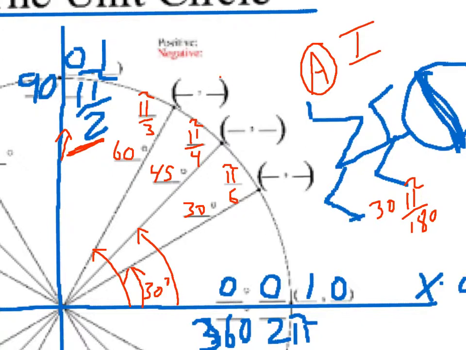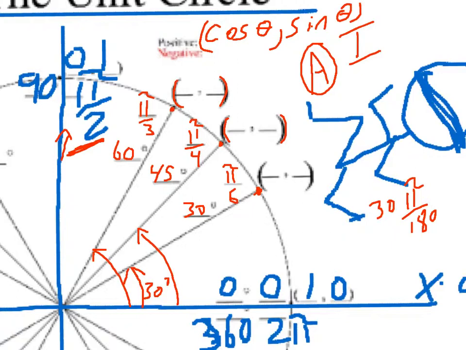Now, what goes in these brackets here, that's your x and your y, the actual coordinates of these dots out in space, if this guy was walking around and he stopped on those things. The first coordinate would be the cosine of theta. The second coordinate is the sine of theta. So the x number is related to cosine, and the y number is related to sine.